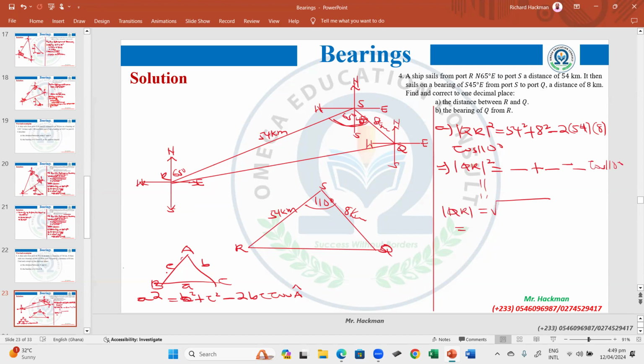If someone is done... 57.2320. Okay, so 57.2323. If she's right, I'm also right. And what is the distance? 8.20? Let me see if maybe Kobe has it. So the unit there is what? Kilometres. Then you indicate your 4 dp.